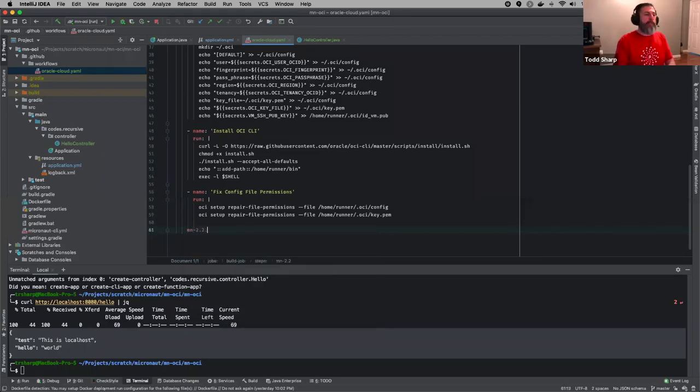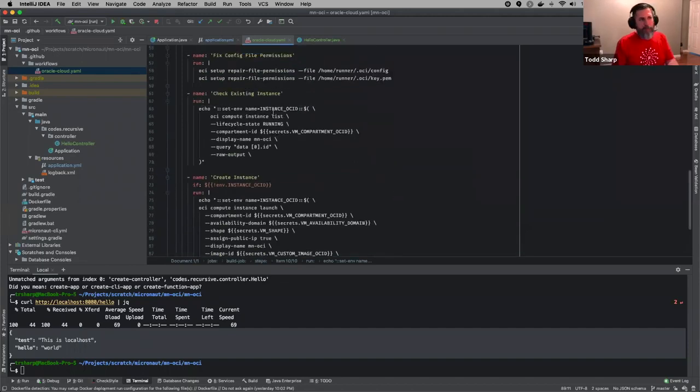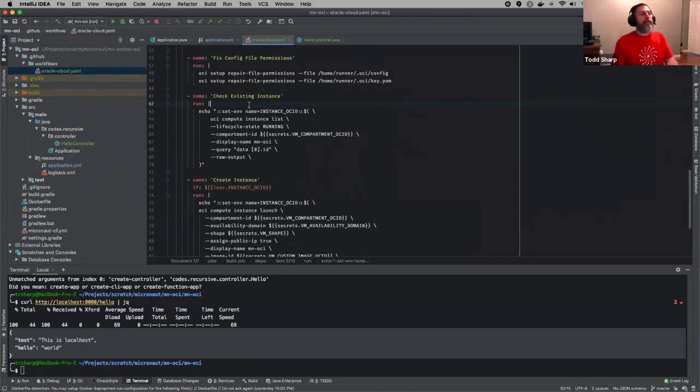And the next step in our build is going to be to create the instance, right? So before we create the instance, we first want to make sure that the instance doesn't already exist. And in order to do that, we're going to call the OCI compute instance list command from the CLI. And we're going to check for VMs that are running in the compartment ID that we are specifying by the name mn-OCI.